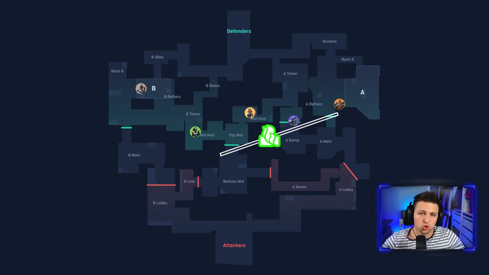The Viper will drop her wall from A site across both A main, ramp, and mid, and then pivot back through CT to get a one-way inside of mailroom. And then we'll have Raze covering vents, and Omen and Breach playing two-man, aggressive forward positioning on A.